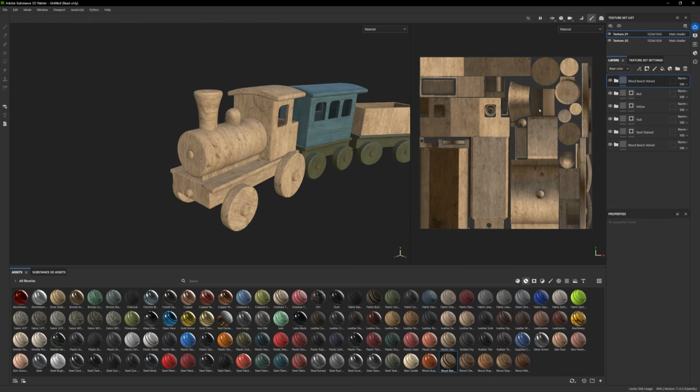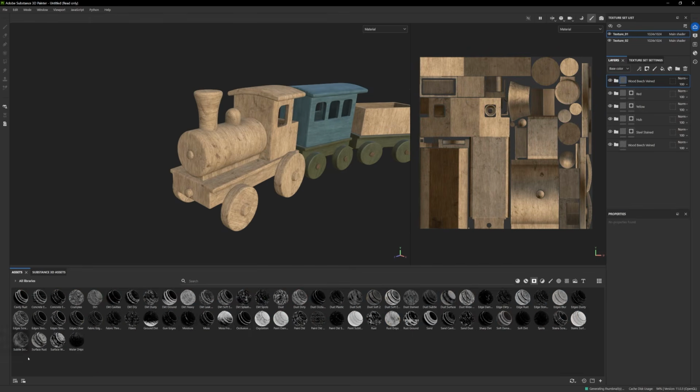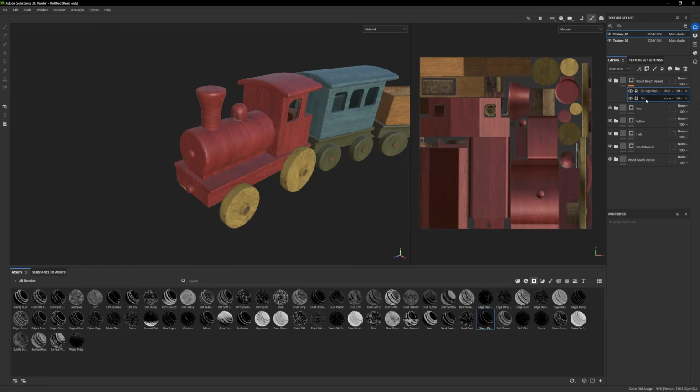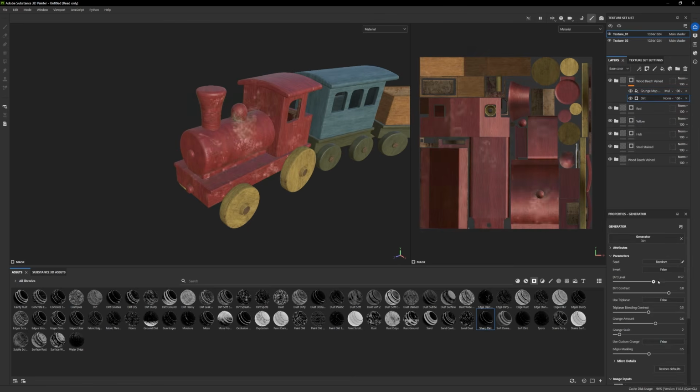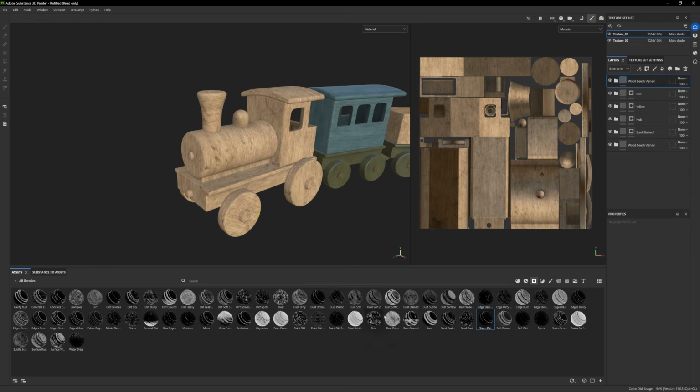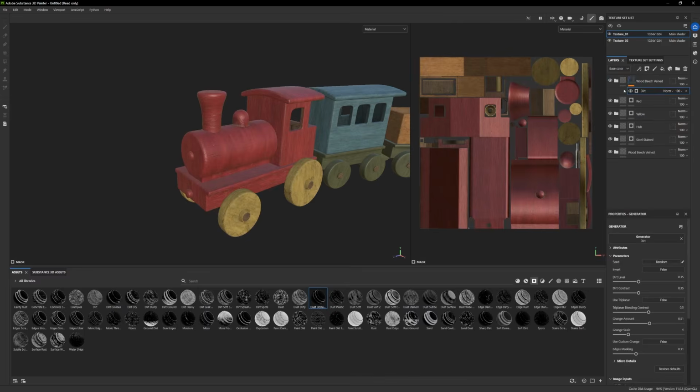And what I'm going to do is go to our smart masks over here. We can drag on different smart masks to get different effects on our model. So you can just go through and drag them on. So for example, the sharp dirt, I can drag it on to the black mask, and if I go to the actual attributes here, you can affect where that dirt's going to show. So we're looking for more of an edge wear. So let's just grab some of these occlusions.